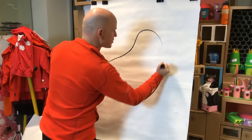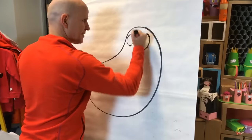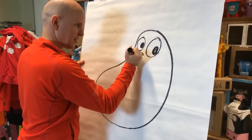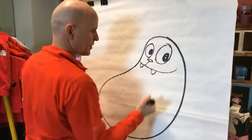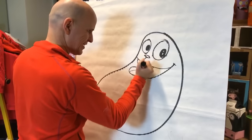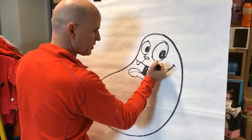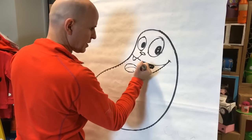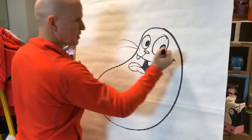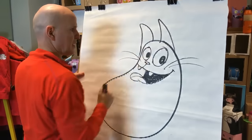I could just start with a sort of a mango shape. I put the eyes on top, big open eyes, nose, cat teeth. Open up the mouth, putting in the tongue, filling in a little bit of dark color in between the teeth, the tongue, and the lower lip. Whiskers, cat ears, like that.